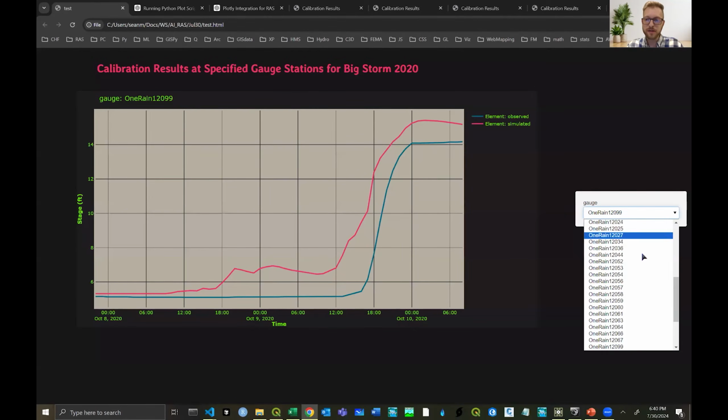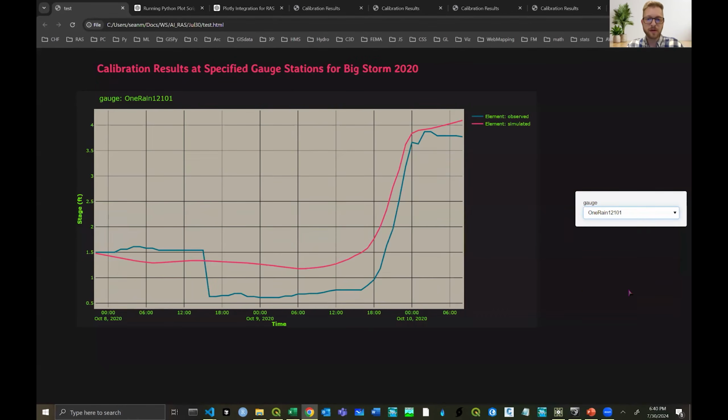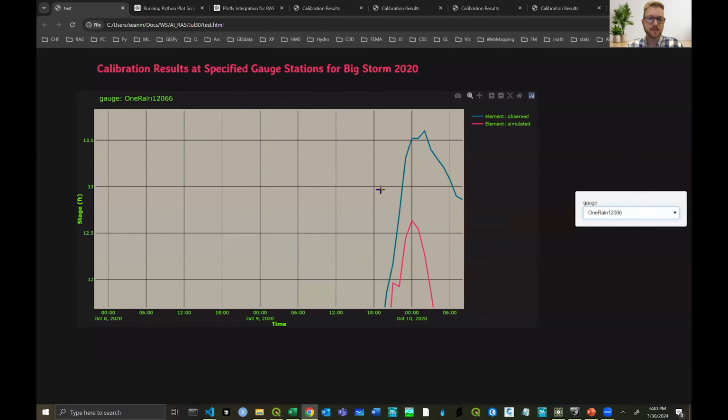So we can come in here and see all the different gauges and plot those observed versus simulated and zoom down to where we need.